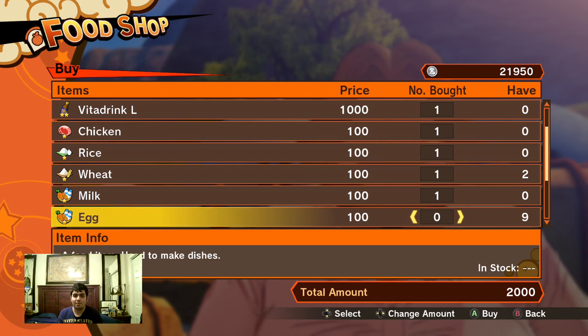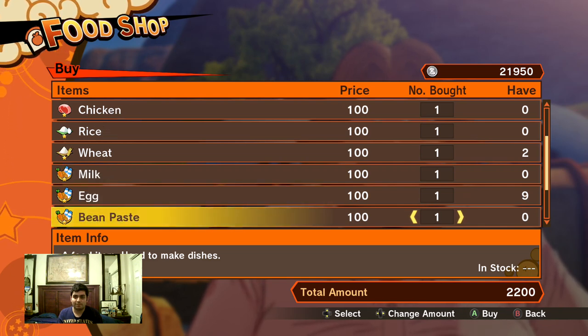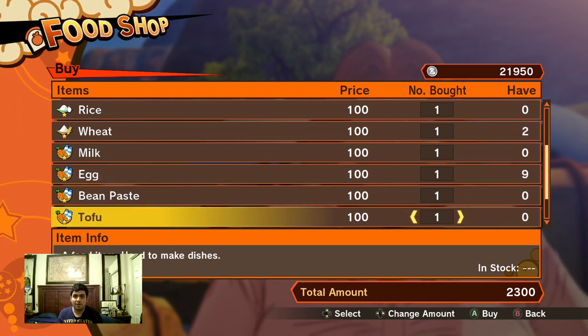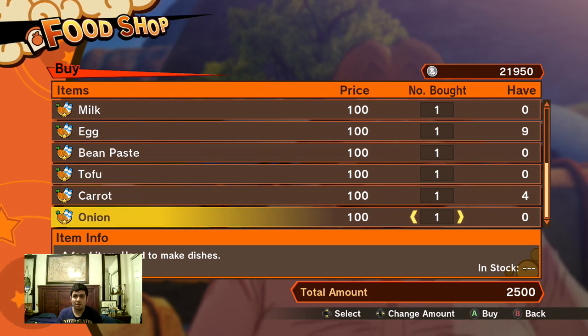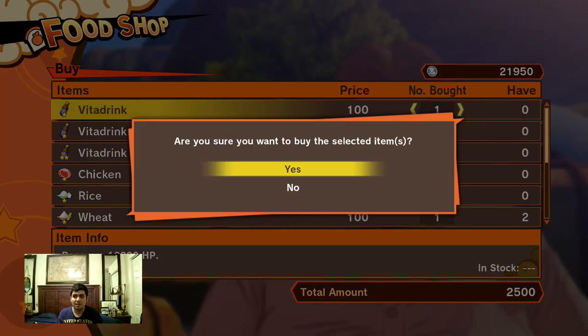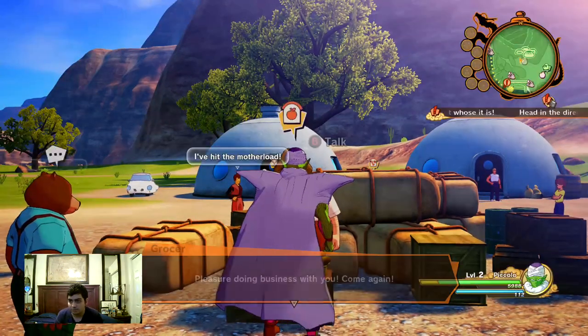Oh, remember that Full Metal Alchemist episode where Edward Elric hates milk? He refused to drink milk because of his size. Tofu, egg, bean paste, carrot, onion, carrots for the eyes, and that's it. I don't want to waste any Zenny.